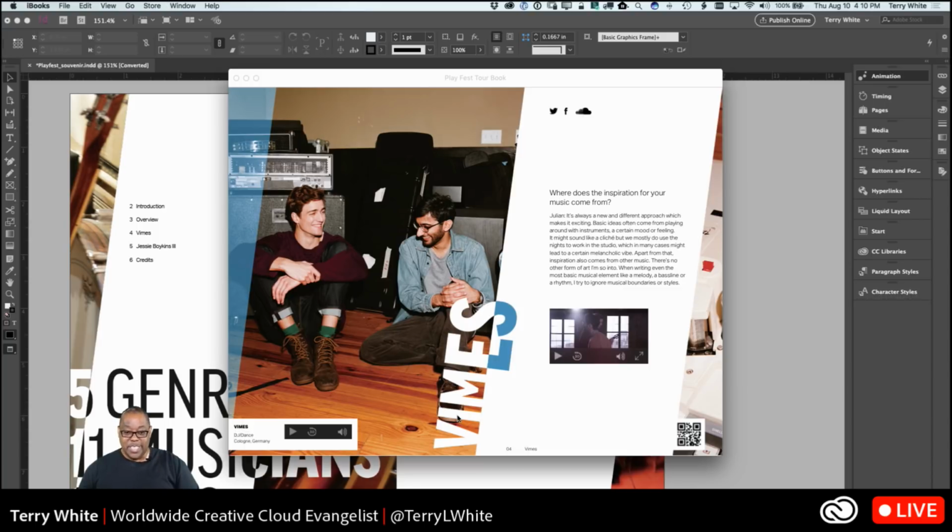So for the most part, the ePUB is going to deliver the experience that I designed in InDesign. It looks like the InDesign document. It has all the interactivity, including the animations. It's got video and audio. It's got links. It's got pretty much everything I would want in an interactive document.